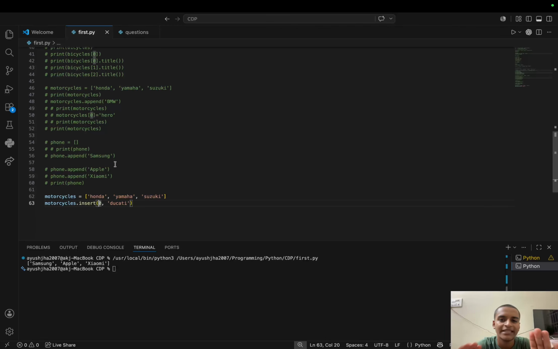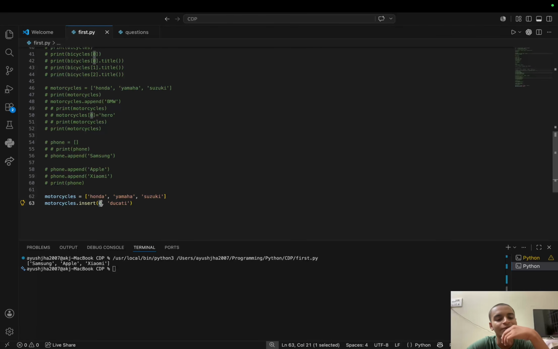Here also we had a parenthesis. The only place where we use square brackets in the list case is when you are naming the list. So when you are naming the list, you don't use a curly or a parenthesis, you use a box. Okay, so now here motorcycles dot insert.